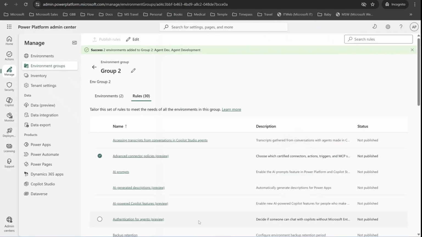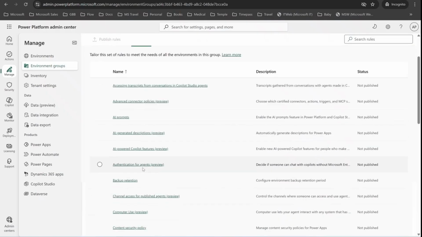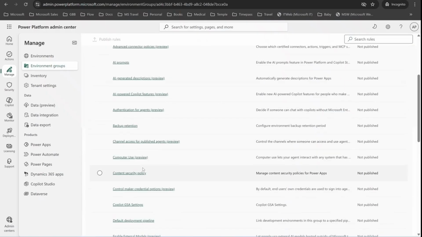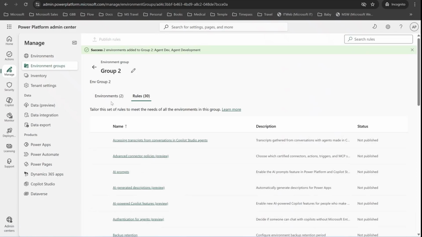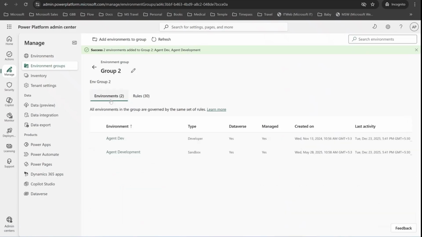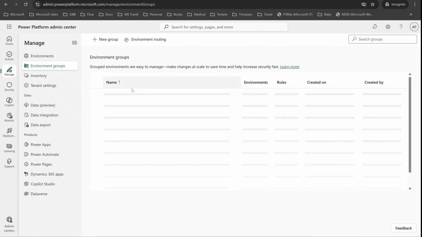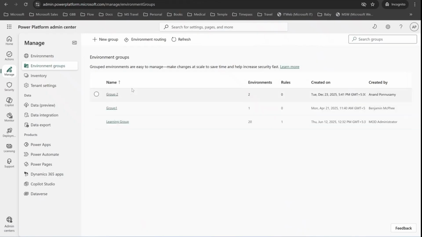So this way, you will be able to ensure nobody creates apps or flows in those environments, especially in scenarios where you do not want the users to create apps and flows and agents in the default environment. And all other rules which you are setting up will apply for all of the environments that are available here. So you don't really need to set it at each environment level. So till now what we have seen is the environment groups, the environment and the sharing limits and so on.